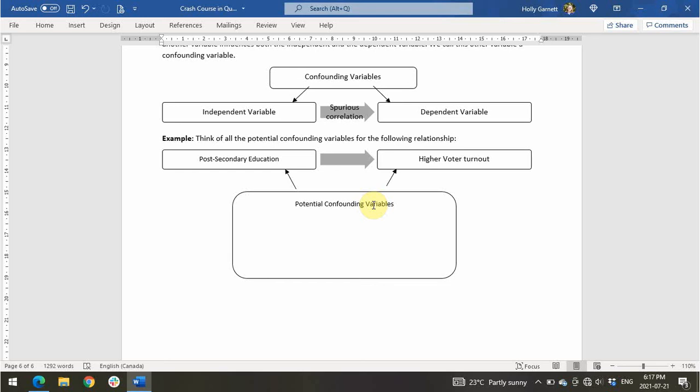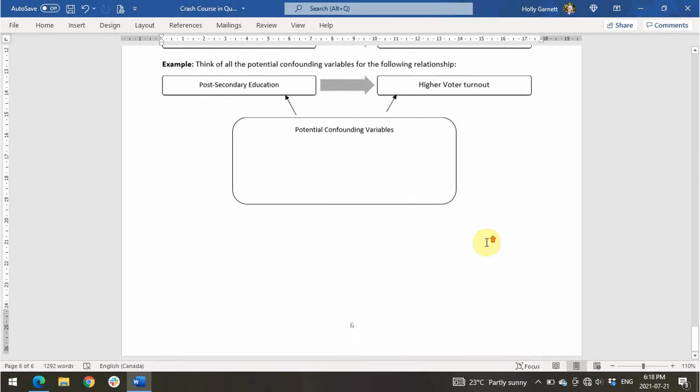Maybe people who live in a rural or urban area differ: a rural area would have less access to both post-secondary education and a longer drive to the polls, and so that's why they would be less likely to vote. Maybe it's an age or generational thing, that we surveyed a bunch of people who hadn't finished post-secondary education, but they were also young, so they're less likely to vote. So there are all these other factors that might make something seem related when really it's the other thing that's driving it, and that's what we call a confounding variable.